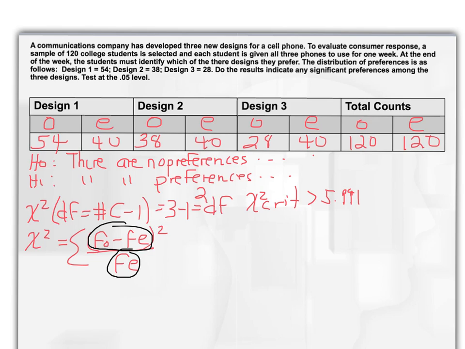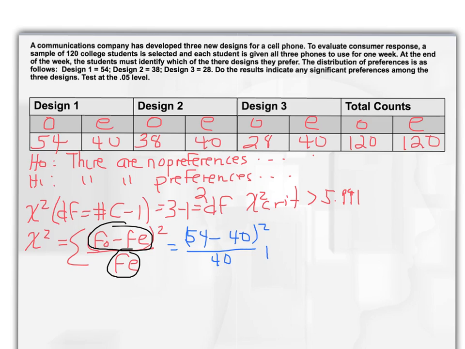And if we compute the difference between expected and observed and divide by the expected frequency and add those up for each cell, we'll get a chi-square statistic. So let's do it for the first cell. For the first cell, we're going to take our expected frequency, which is 40, subtracted from what students actually report. 54 of them said they preferred the design. We're expecting only 40. We have a difference of 16. I'm sorry, we have a difference of 14.